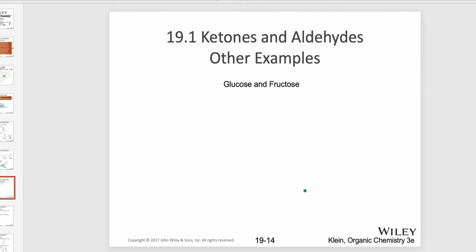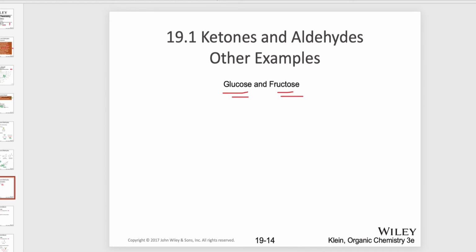On the next slide, I inserted, so we have ketones and aldehydes. There are many other examples, and as we are heading towards chapter 24, which is about carbohydrates, I wanted to just make a couple of notes. Glucose and fructose are both very sweet compounds. They actually belong into this category. Right now, we're looking at simpler ketones and aldehydes. Once we get to glucose and fructose in chapter 24, those are very functional, rich molecules.